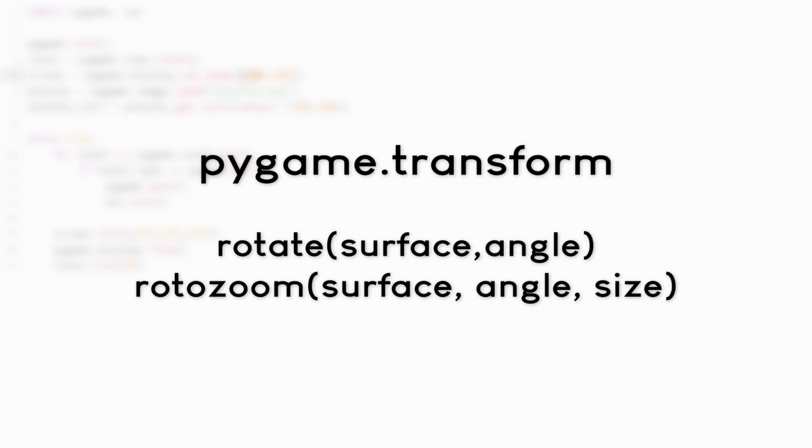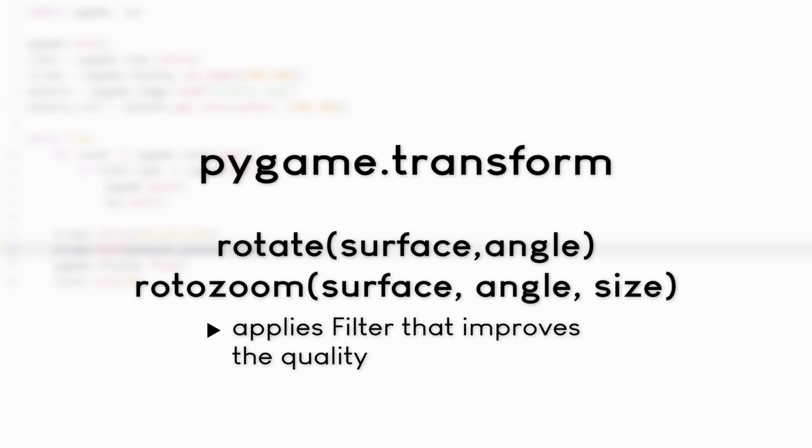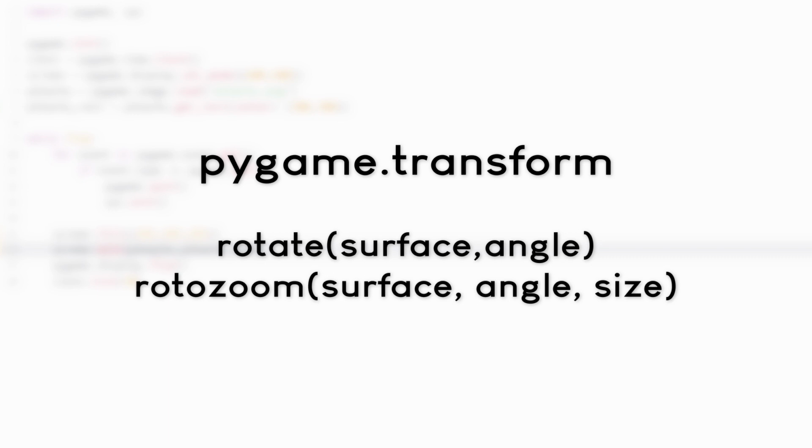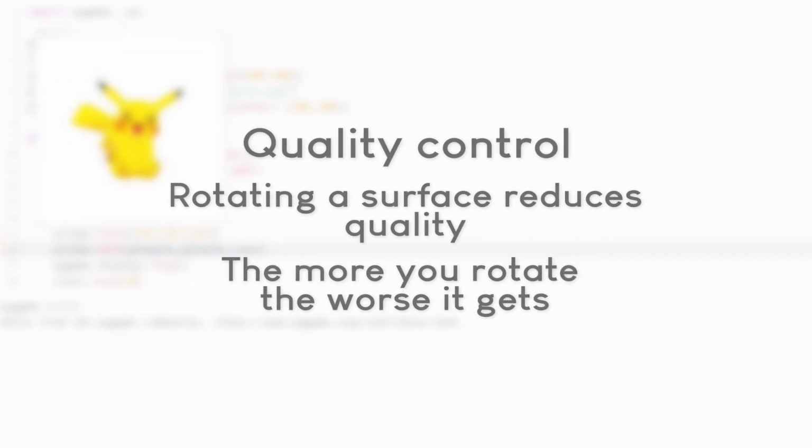The first one doesn't matter all that much. All it is, is that rotozoom can both rotate and scale at the same time, which we don't need, so we're not going to use it, but it can be quite helpful. But the second one is really important, and that is that when rotozoom is used, it applies a filter to the rotated surface, which rotate does not do, and the result is that stuff rotated with rotozoom tends to look a little bit better.